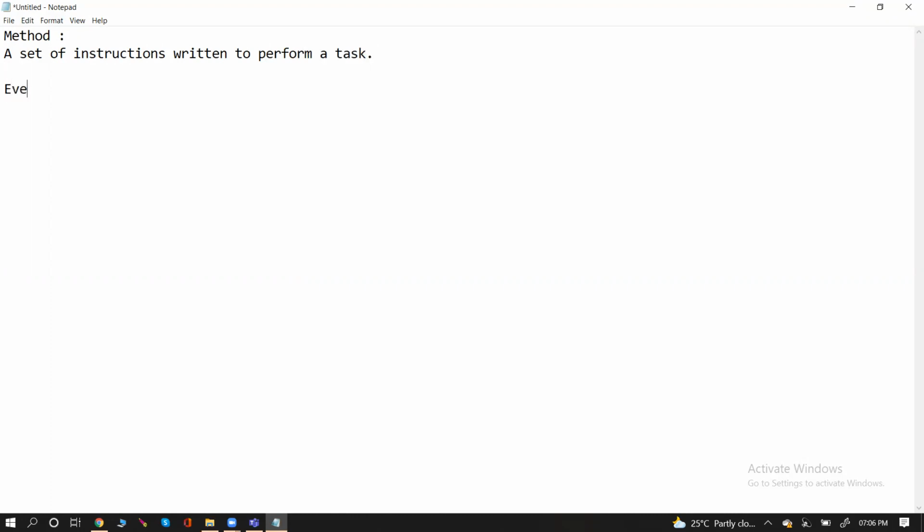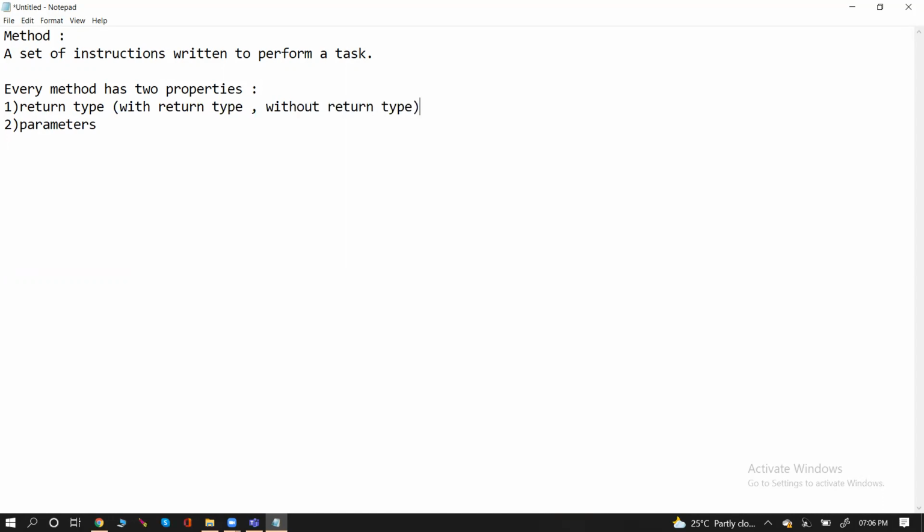And two properties. What are the two properties? First is return type. Second is parameters. So here return type can be of two things, right? One is with return type and the other is without return type. So what do you mean by without return type?